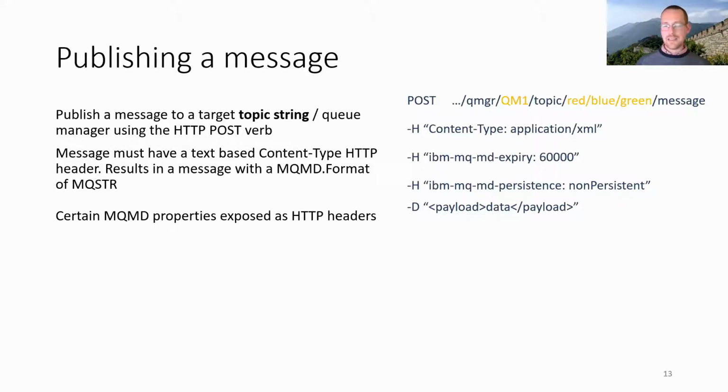So obviously, if you're sending a message to a queue, there's an equivalent operation of publishing a message to a topic. Now, this is pretty much the same as the REST API for a queue. The only difference is that because we're dealing with a topic, the URL that you interact with is slightly different. So we've still got the queue manager name, but you also have the topic string in here as well. So here I want to send a message to the red/blue/green topic, and basically that topic string goes into the URL. Other than that, this API is pretty much the same as the queue one. It's a very simple way of publishing a message to a topic. Very simple.